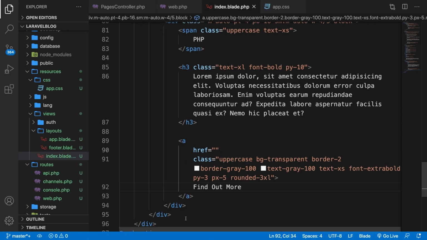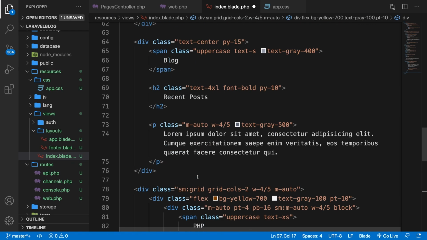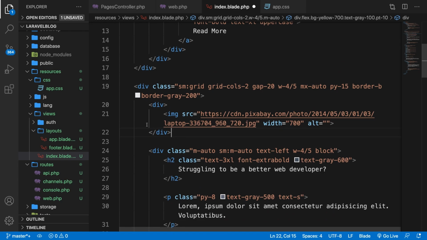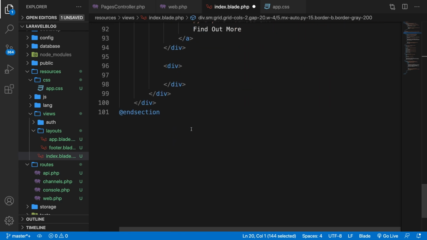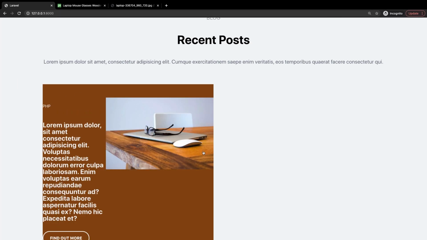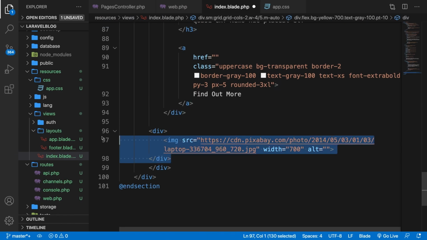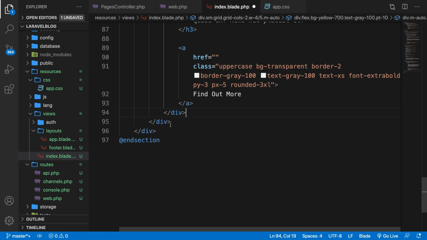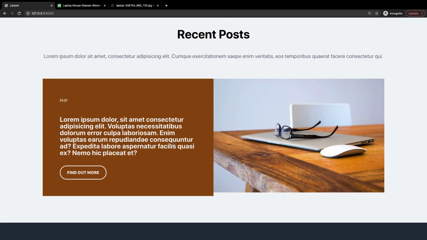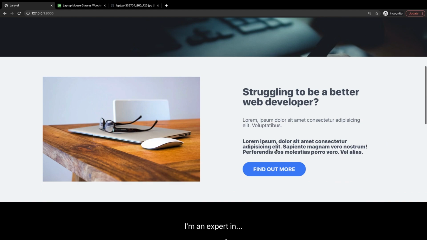All right, let's create a new div, but I want to add an image right here, but let's just scroll up to save some time. Copy the div that we have with the image. Let's replace the div that we just created. Oops, this does not need to be right there. Let's add it in between it. All right, this looks good. And I will keep it like this for now.